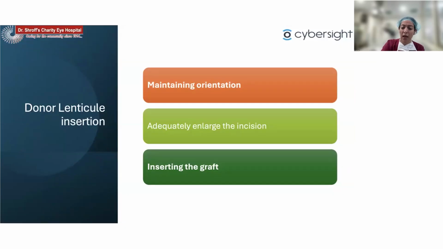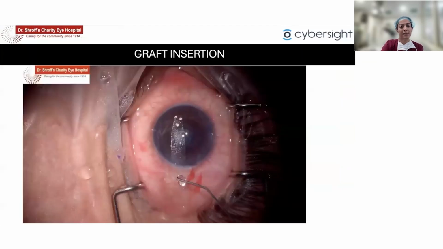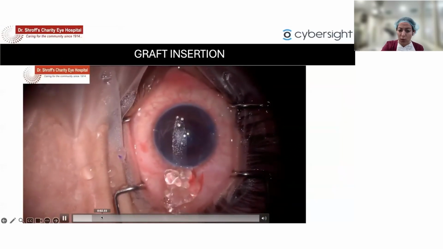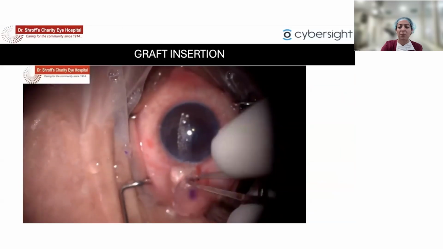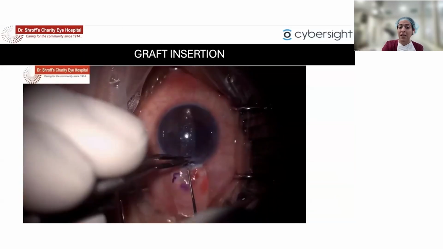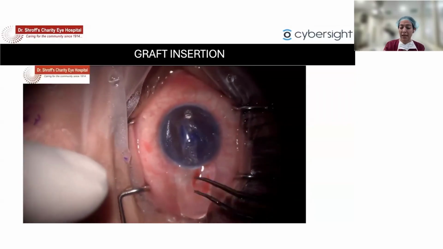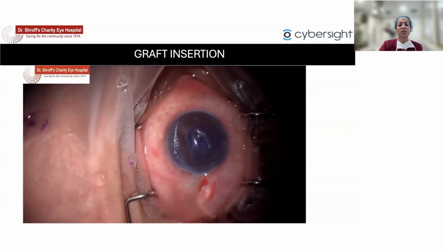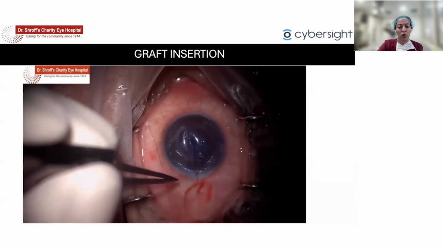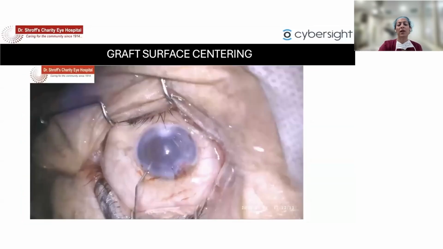The incision is enlarged as per requirement, and the tissue is inserted in the eye. Once you have to insert the tissue in the eye, it's good to put a cohesive viscoelastic on the Sheets glide. It should be thoroughly placed because the endothelium is going to rest on this. With the limbs and a dialer, we hold the mouth of the incision and shove the tissue inside. Gently, by closing the mouth of the incision, pull out the Sheets glide and put the suture on the incision. Don't bother about the orientation of the tissue. Just close the incision with one single suture, then form your chamber with hydro, figure out the orientation of the tissue, and then go ahead.